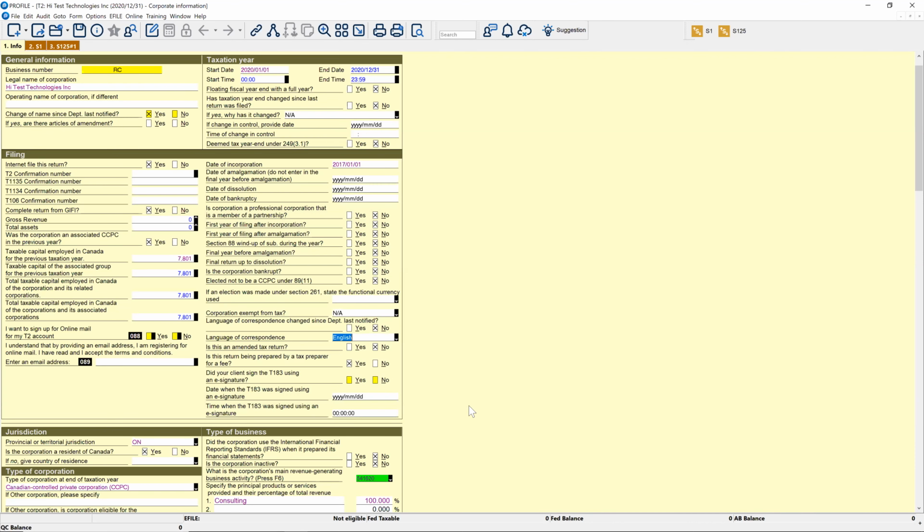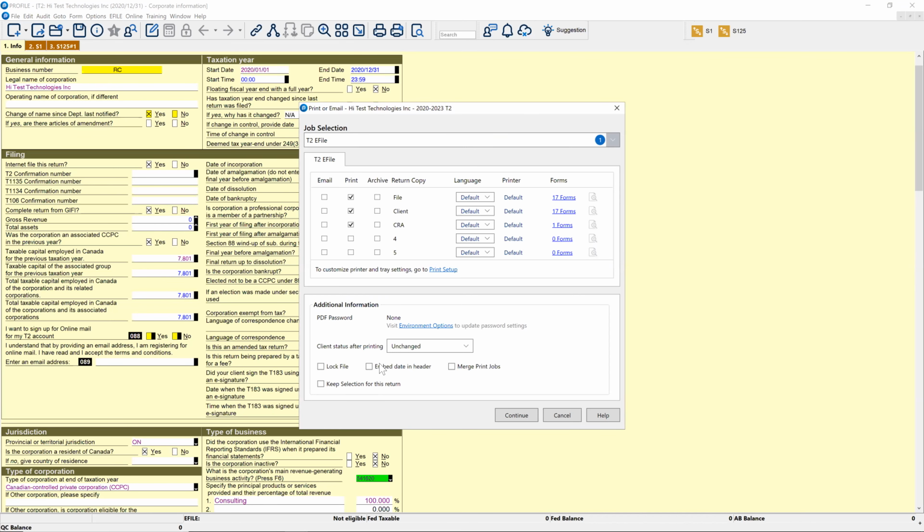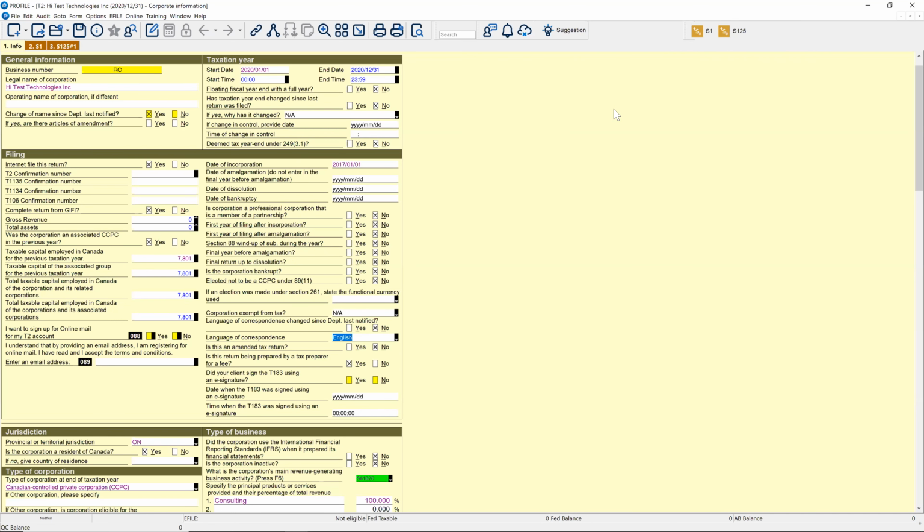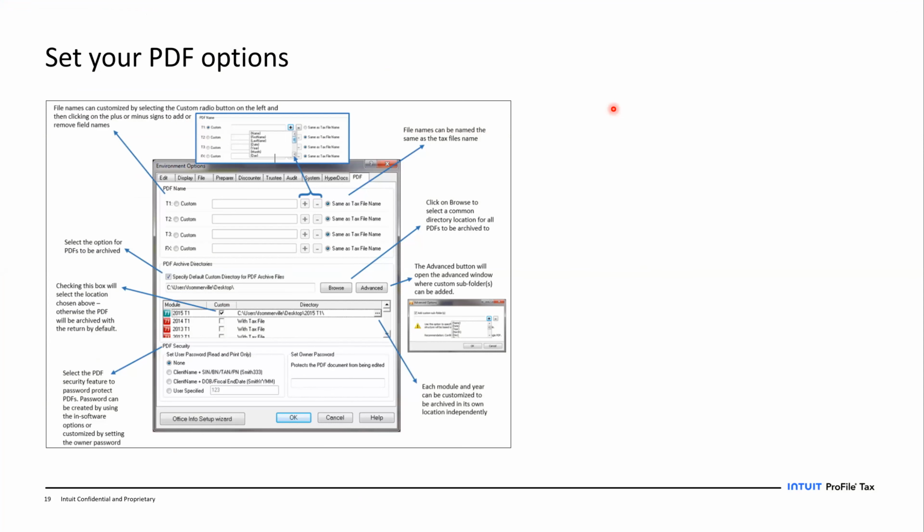So I'll just click OK anyway, and I'm going to get the new T2 print interface. Okay, I kind of like the look of it. Depends if you like it or not, but nonetheless, the choice is yours. You can enable the new print menu or stick with the one that you're maybe comfortable with. Choice is yours. Okay, let's go back and look at a few other things.